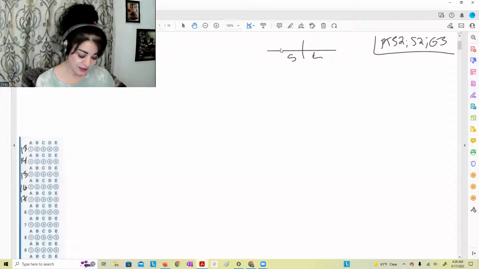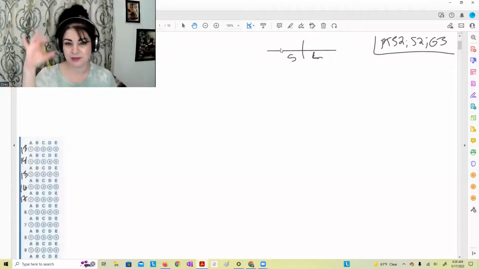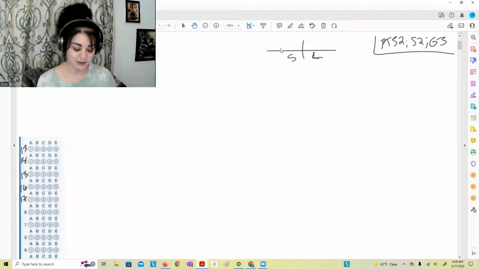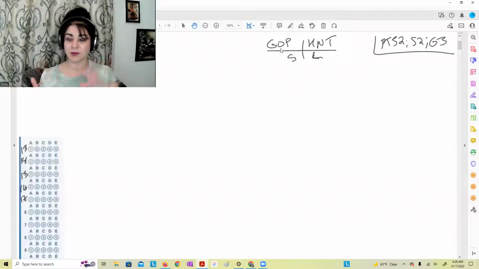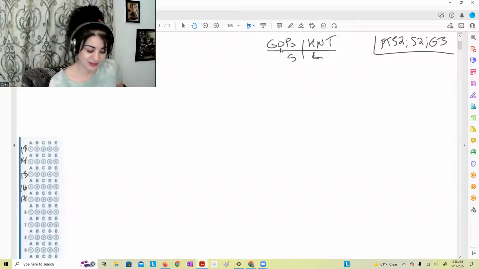So I'll just divide up my roster. Some people like to use those subscripts, but I would rather do it this way. I have a total of 6 variables, and some of them are S and some of them are L. I said some people like to do something like that. I just feel like it can become messy quickly.